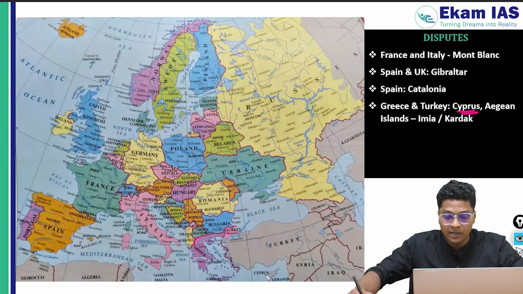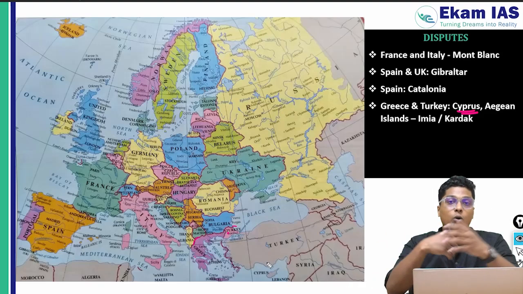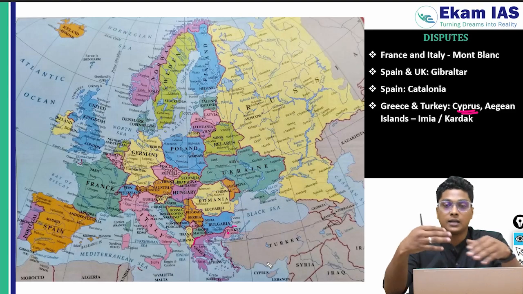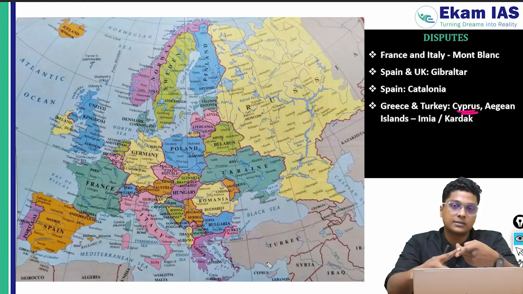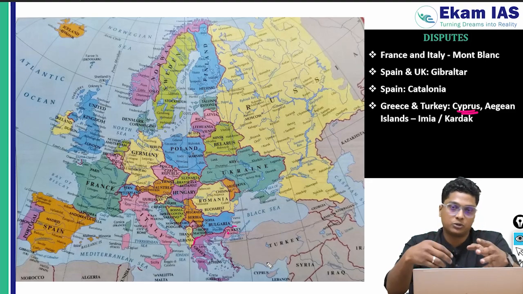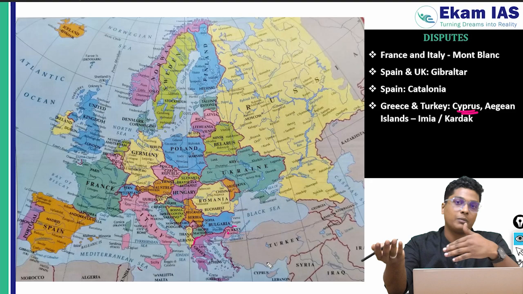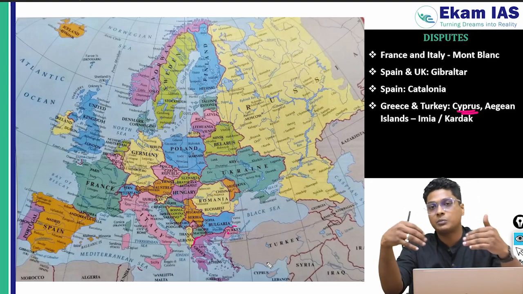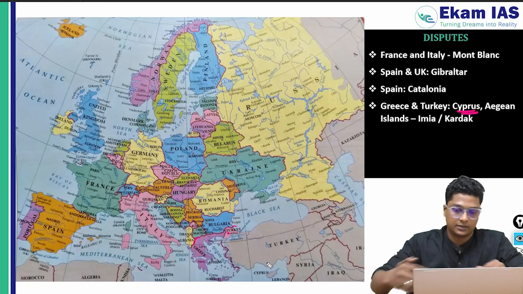Cyprus, in this image here, as I mentioned earlier, the northern part is illegally occupied by the Turkish dissidents. So these places have Greek as well as Turkish related people, so definitely Greece and Turkey will be supporting their own settlements. The southern part of Cyprus is internationally recognized, and the northern part is not internationally recognized, right?